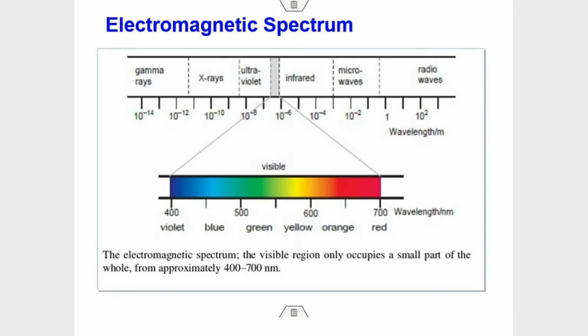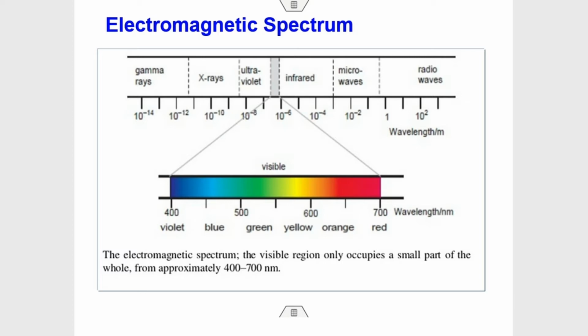As you know, the electromagnetic spectrum is pretty large, starting from gamma rays on one side and radio waves on the other side. Gamma rays have very small wavelengths, of the order of 10 to the power minus 14 to 10 to the power minus 12 meters. On the other hand, radio waves are meters long, or a couple of hundreds of meters possible also. Light actually occupies a very small part of the electromagnetic spectrum, between 400 to 700 nanometers. And by optical properties, we are talking about this range of the electromagnetic spectrum, right.